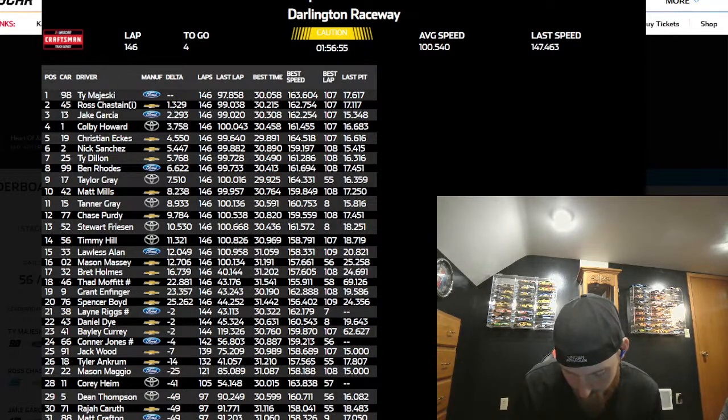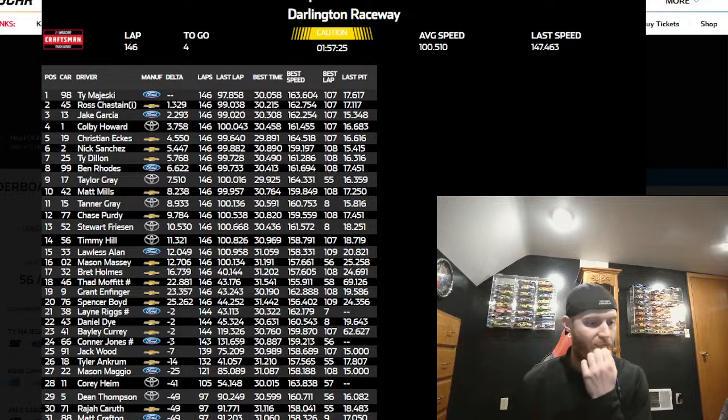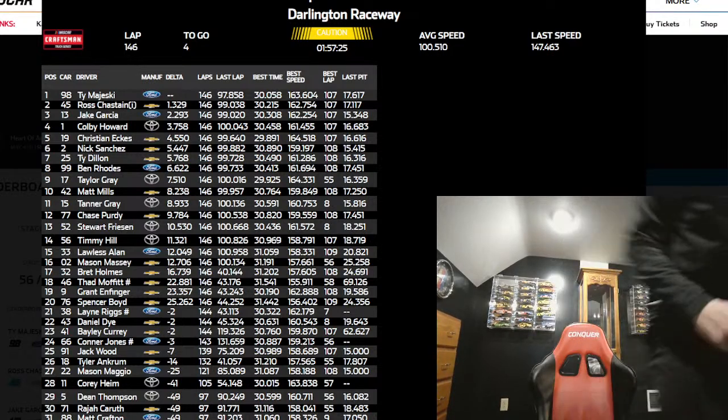Good choice. So here's the NASCAR overtime rules. I believe we had 2 overtimes last year before Christian Eckes was victorious. It's a 2-lap shootout. The leader takes the white flag. The next flag ends the race, whether it's a caution or the checkers. Caution prior to the white flag, we'll just do it again, as many times as we need to. And the light's on the safety car. That means we're coming back for another lap under caution. Jeez. Round it up, side by side. The night wasn't long enough.